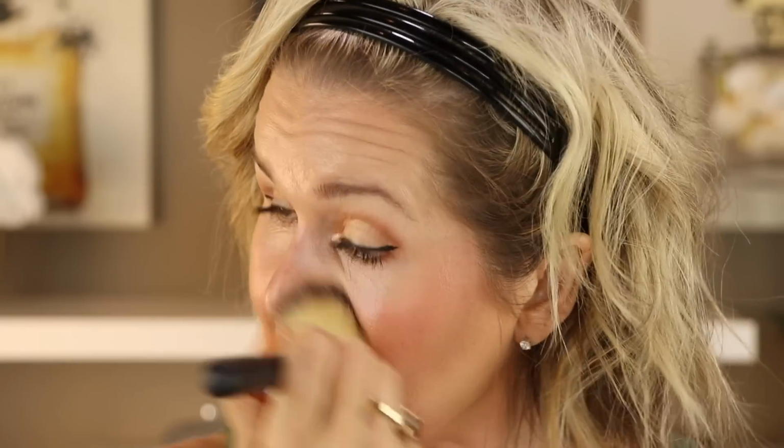of my face. Okay, so looking in the monitor, I think I need a little bit more va-va-voom in the bronzer. So I'm going to go back in and add a little bit more of that. I just love being bronzed. I know it's almost October, but you can still look bronzed all year round with the right products. So yeah, I just wanted a little bit extra of that.